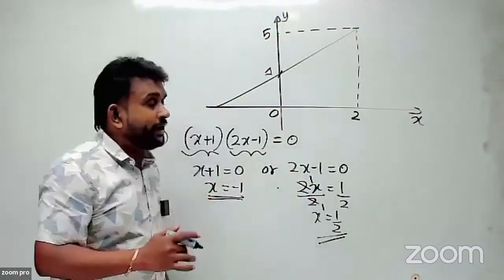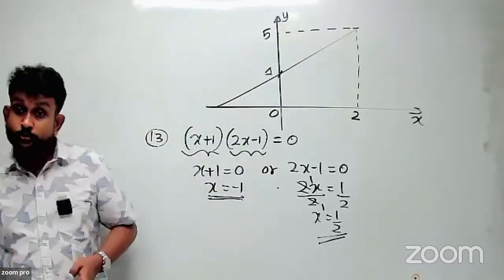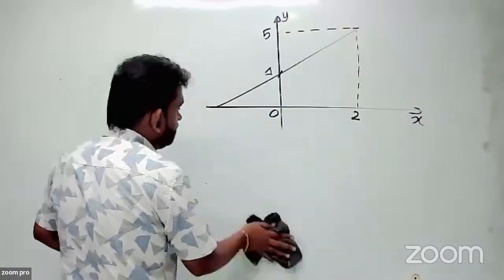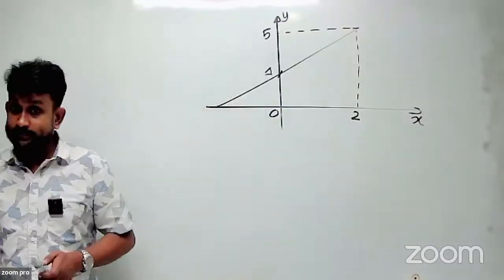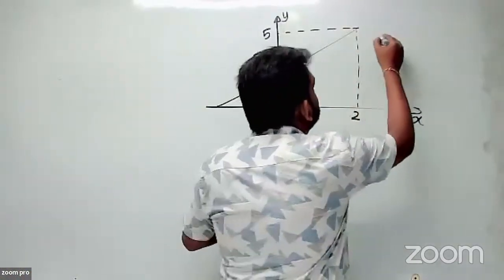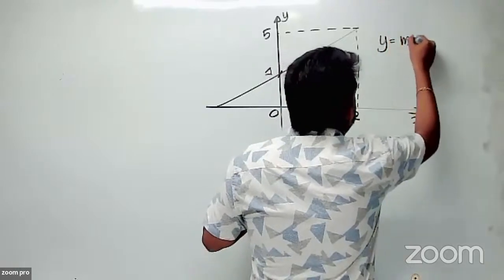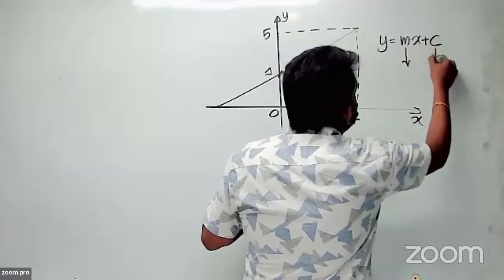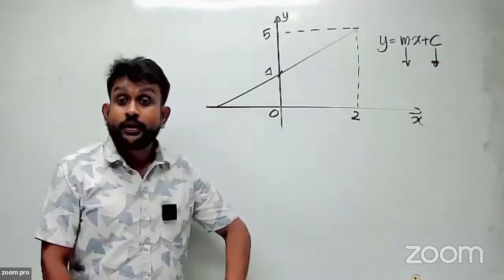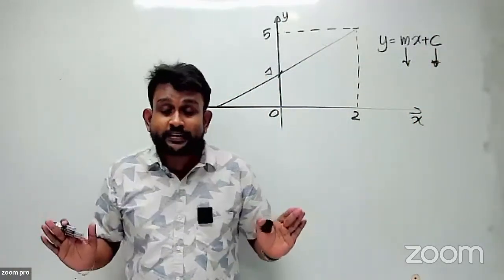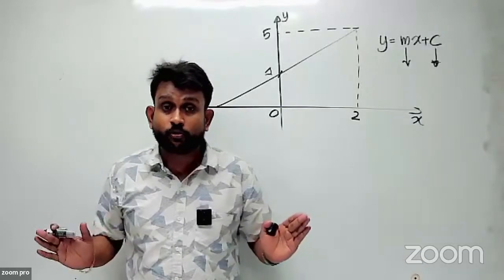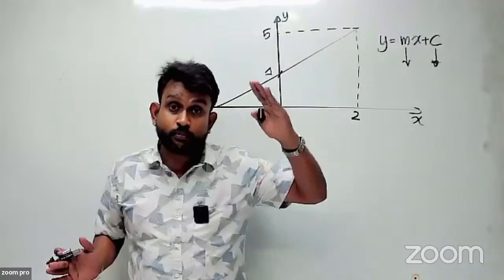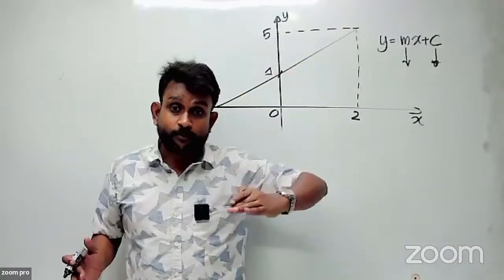Right. So to find the equation of a straight line, you require two things, right? What is the identity of the straight line graph? y equal mx plus c. So what are the two things you require? m and c. m is like the inclination with the x-axis, the gradient what we call. If inclination is more, the gradient is more, right?